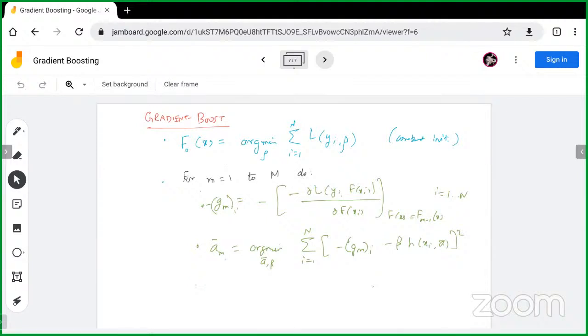So there are these 2 things here, and I don't want to confuse them.